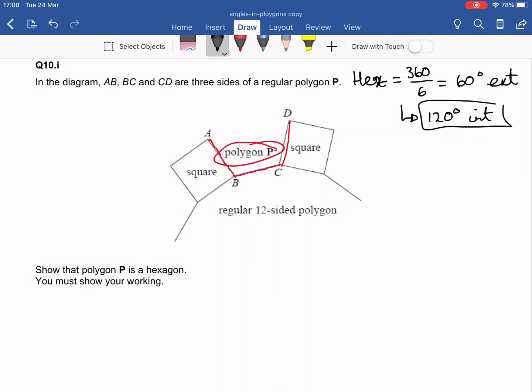So I'm trying to see, is this angle here 120? I don't know. I'm going to try to see if I can find out. So in a square, I know I've got 90 degrees for every angle. What I want to do now is I want to work out what is this angle here?